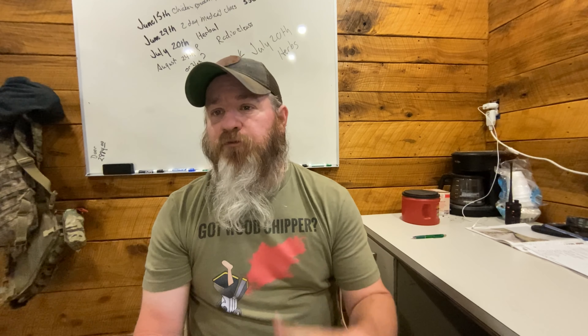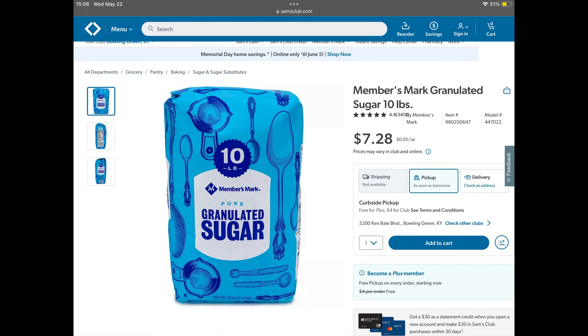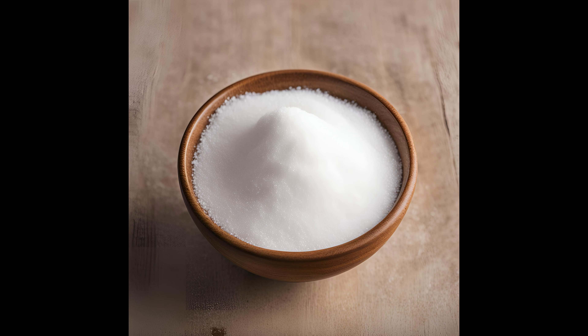Number eight on the list, following up salt, is sugar. Sugar goes great with the powdered milk — add some cocoa and you've got chocolate milk at the end of the world. We store a whole lot of plain old table sugar, which is never going to go bad. Same as salt, when you store it in your Mylar bags, don't put an oxygen absorber or desiccant pack in it because it will turn into a brick and you'll have to break off pieces when you want to use it.